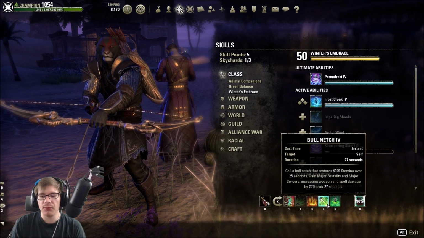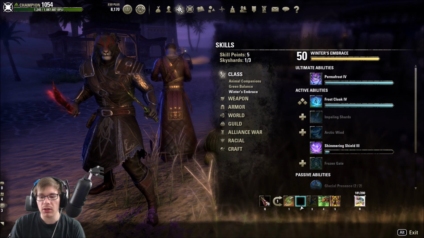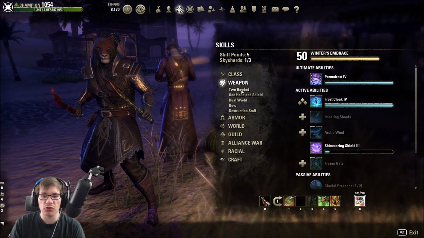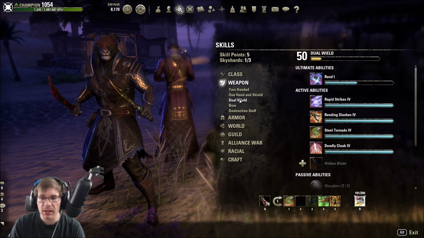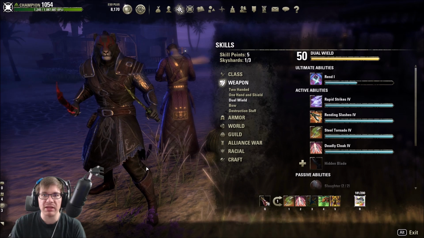If you're looking for a more aggressive playstyle and you want to run Caltrops, take off Deadly Cloak and put Caltrops there instead. You're going to do more damage. You're going to get a higher score than me, but this is about showing you how to make things easy, not how to be the best.